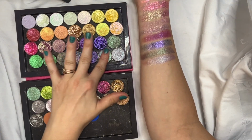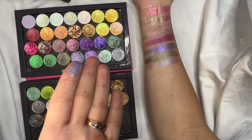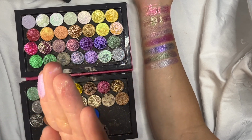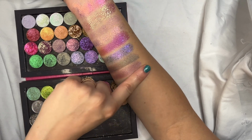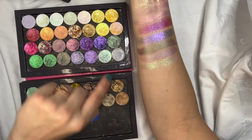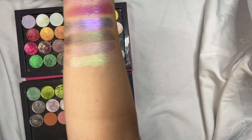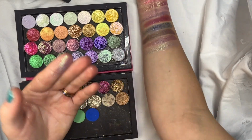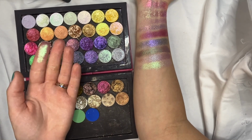This is another one that has really impressed me. This is the shade Malware. So this one's got a light pastel lilac kind of base with a green to pink shift on it. And if you want to love the Looksy shade Ube, but you don't get along with their formula, it's too creasy for you, I think that this is what you've been looking for. It is the exact same as Ube, but honestly even maybe more sparkly, and it's got that drier, copacetic formula that you may like more if you don't like Looksy's formula.